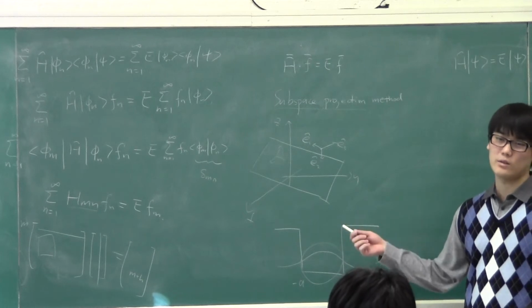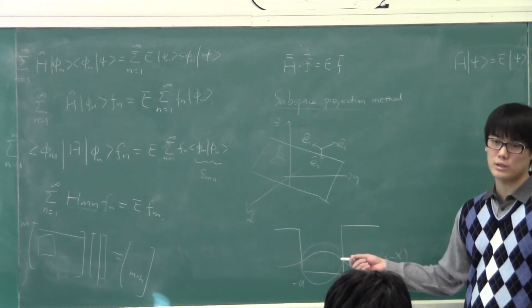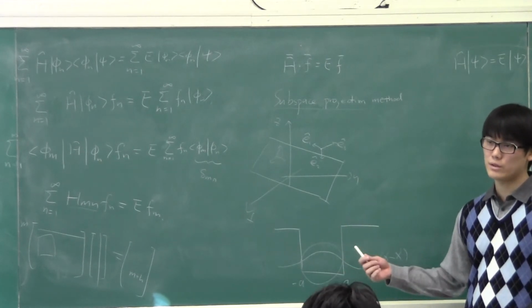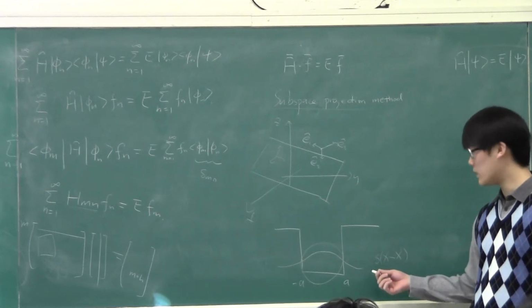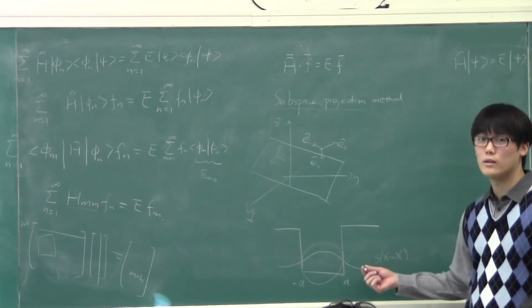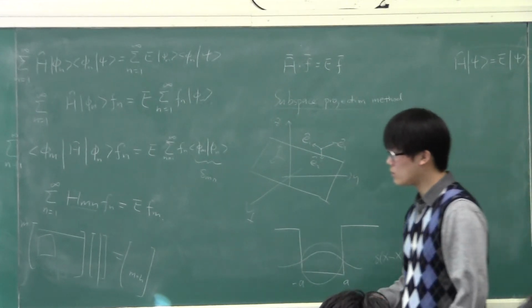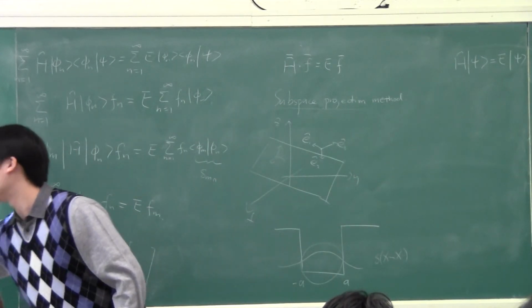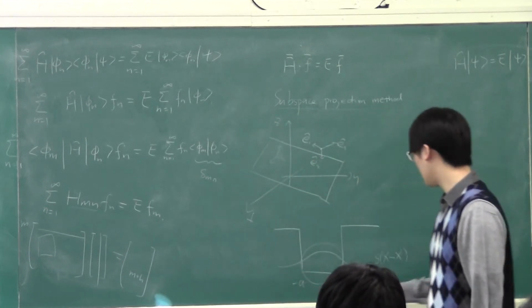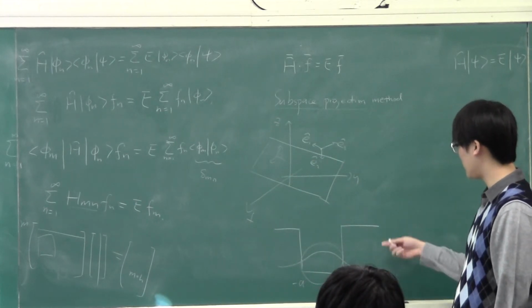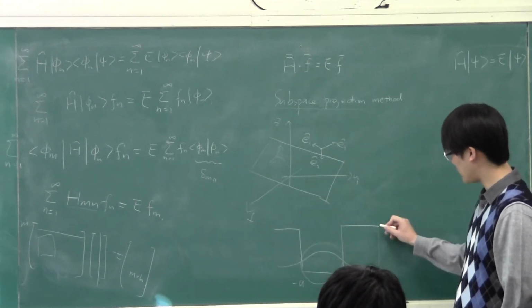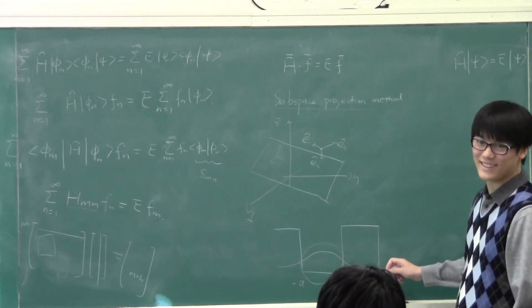In that case, you are essentially doing subspace projection. And the subspace you're using is actually the eigenstates of x. Okay? And then later in the tight binding model, you did something similar in the homework too. So when you think the homework is a bit difficult, they have a purpose.